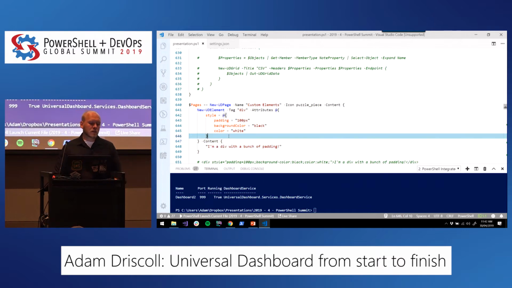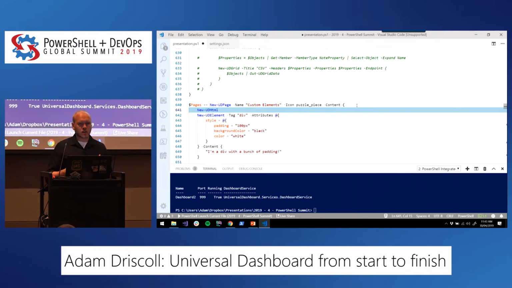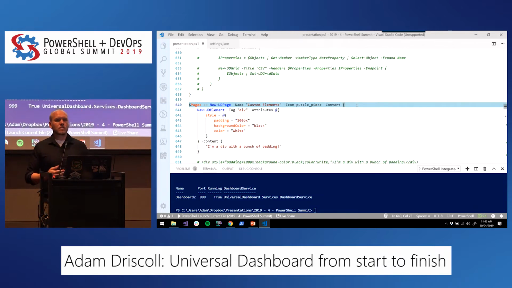This is different than another commandlet you can use called New-UDHtml. What that does is it generates HTML text and then shoves it into the React DOM, more or less. And that's less efficient than what is actually happening with New-UDElement. New-UDElement creates a React component with a bunch of crazy features that have been built into UD that allow you to not only create HTML like this, but also really, really dynamic websites because it listens over WebSockets, which I'm going to show off and talk about in just a little bit.